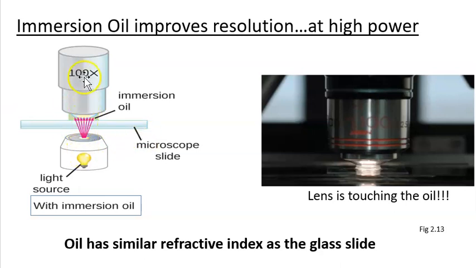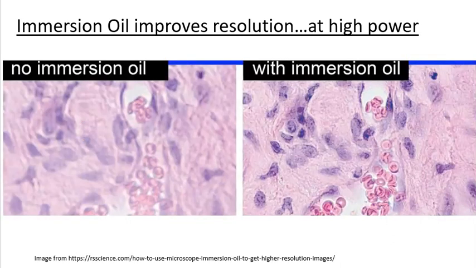So now when the light passes into your 100x objective and gets magnified, you're not going to lose the resolution like you would in the absence of oil. It's really a cool thing to think about. I found this image, how to use microscope immersion oil, and you can see the difference between the one that does not have it and the one that is using immersion oil. Very sharp, distinct features to your cells in this slice of tissue, and you can resolve the cells in a lot of those different structures.